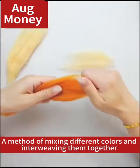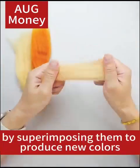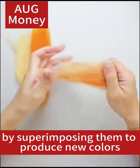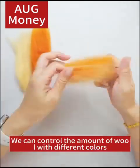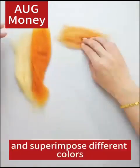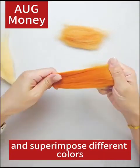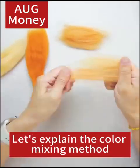Wool color mixing tutorial. A method of mixing different colors and interweaving them together, by superimposing them to produce new colors. We can control the amount of wool with different colors, and superimpose different colors. Let's explain the color mixing method.